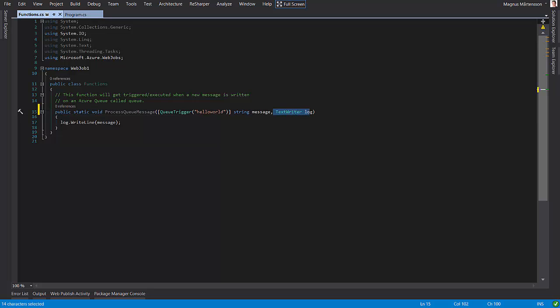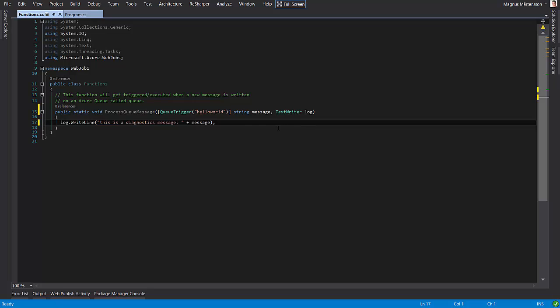There's also a second parameter here called log, and that's a way for me to send messages to the diagnostics. This is a diagnostics message, and I will add the message that I sent in right there. So I can send messages, custom messages to the diagnostics from inside of my WebJobs. I will show you this in a minute. This is actually everything we need. I can now deploy this WebJob to Azure, but testing is also essential, of course.